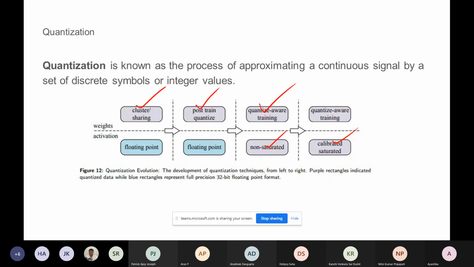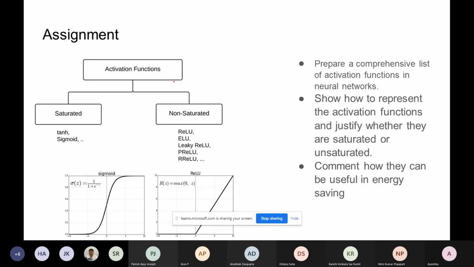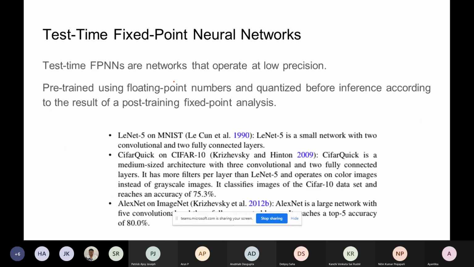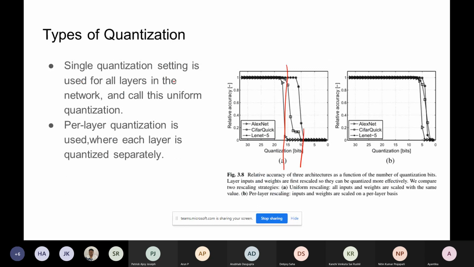Clustering means you are grouping nearby weights together and representing them with one value of weights. So what may be the advantage? There will be weight sharing, so less storage will be required. Exactly, less storage, and not only less storage, less computation. Whenever you are computing, we discussed the memory fetching in the cache related discussion, for that same weight you will be fetching it from the memory just once, and based on that weight you will be computing.